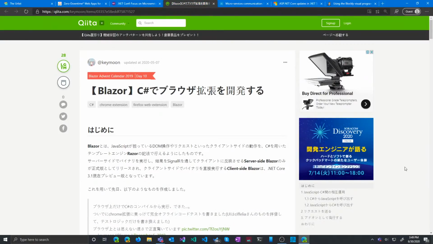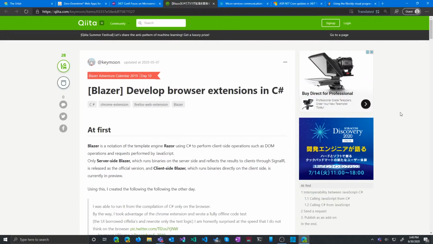Okay, here's a fun one. This is a post on Blazor, switching on over using the translate, which actually does really well. So this is a post on developing browser extensions using Blazor in C#. This is something I was playing with on Friday and Saturday, just wondering if it is even possible to build a browser extension, because the front end work can be a little complicated. And I was like, could I just write this in C#? And it turns out you can with some minor workarounds.